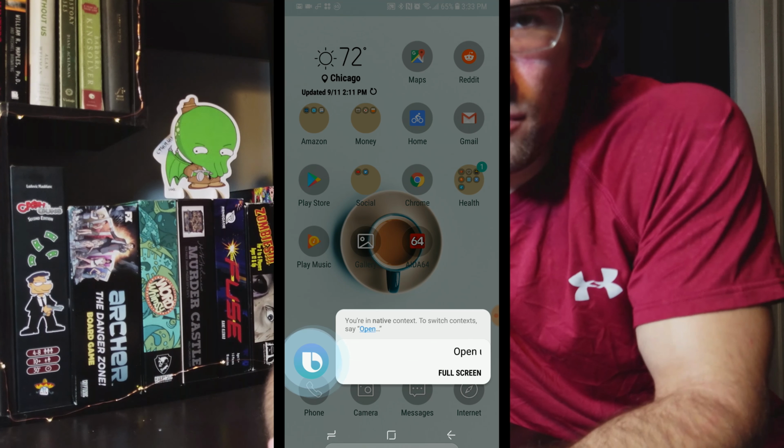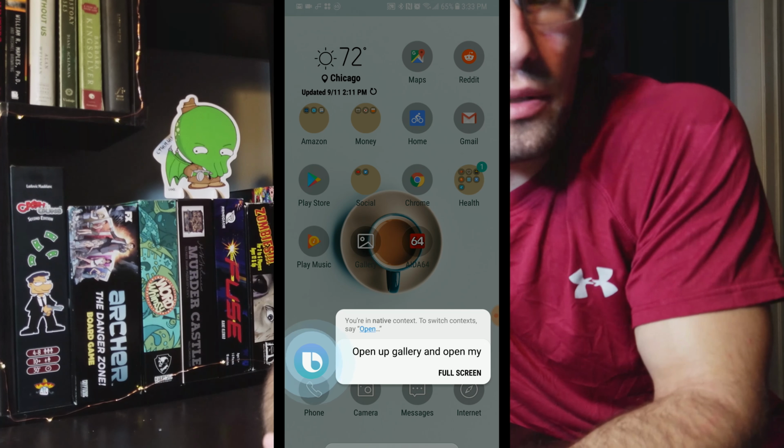So let's talk about that Bixby button that everyone is hating on. The button is hard programmed into the phone, yes, and is unremappable at this time, and is in a bad location, I can admit that. But from what I can tell, I find myself using it way more than using Google Assistant. It could be that just clicking a button and giving it a command is better suited while already holding the device, when your thumb is already resting in that area, as opposed to having to press and hold the home button. I find it easier.